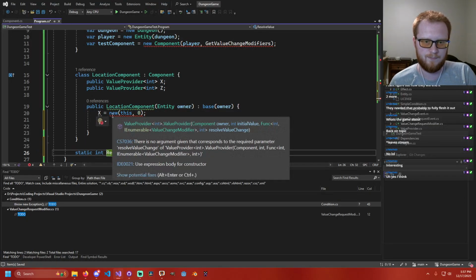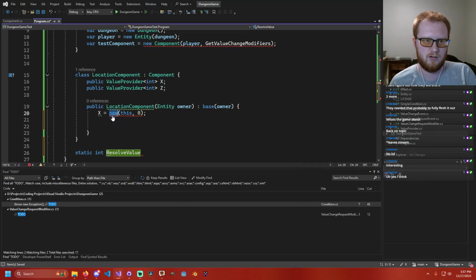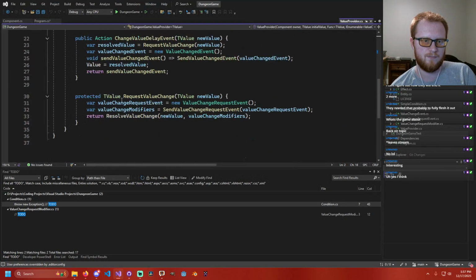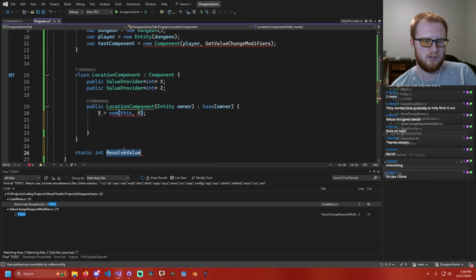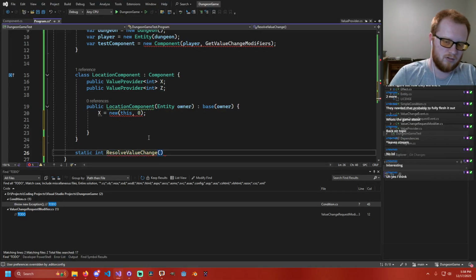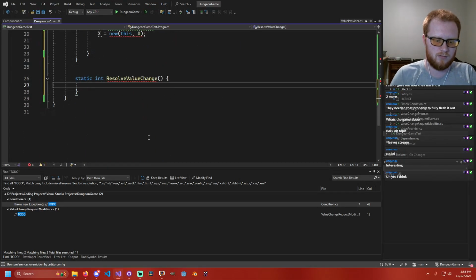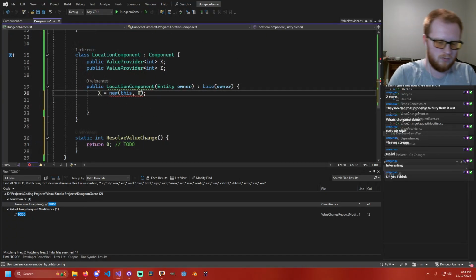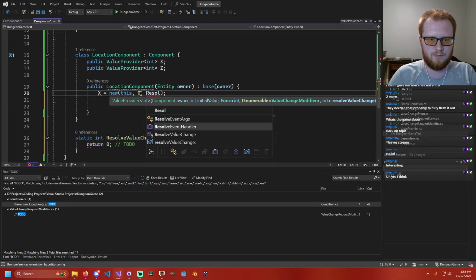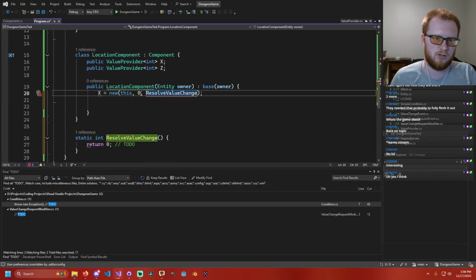What did I call it? Value change. Resolve value change.